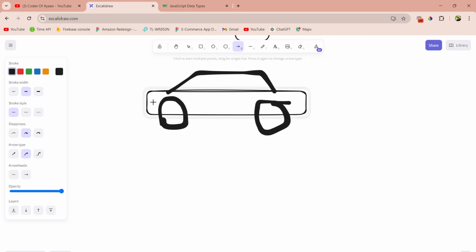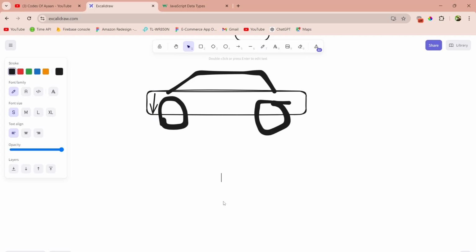Okay, let me write it here. Can I write about this car? I can write. I'll say car equals to name of that particular brand, something like Suzuki. As of now, I'm not writing double quotes here, but you should maintain this. Color, I'll say red.